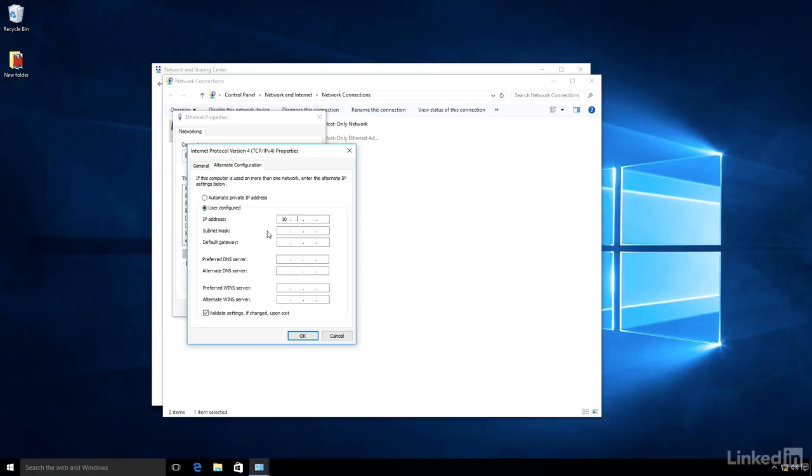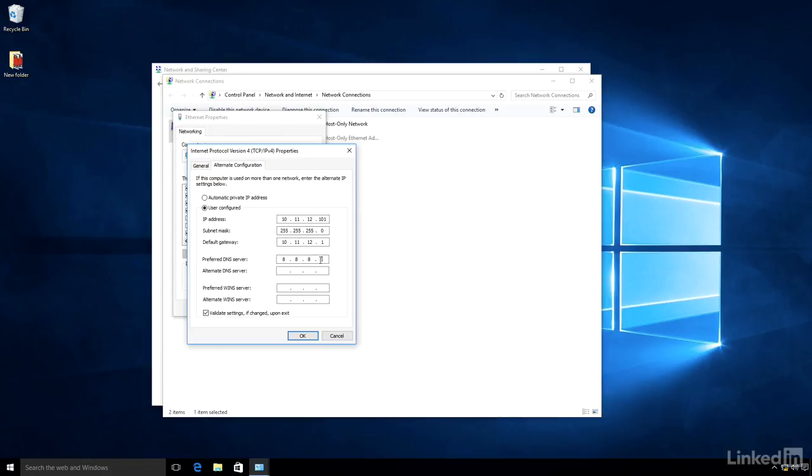Like, for example, at my house, I don't use DHCP for security reasons, and every computer in my house, well, at least all the wired computers, have a statically assigned address. So I can go in and, let me just go ahead and set this up. And the reason I know all these numbers, folks, is because it's my network at home, and this is how I set it up.